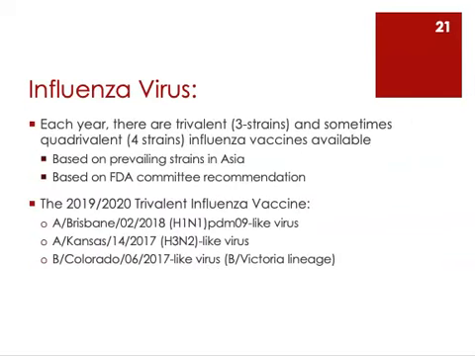Now, why do we do this? Why do we come up with such a complicated naming system? Well, influenza is a type of virus that mutates very, very frequently. It mutates each and every year. And so there are constantly new variants emerging, and some of those variants can cause significant disease. As you know, we immunize people against influenza, and people go for those vaccinations once a year, typically in the early winter or late fall months, typically around October and November each year.